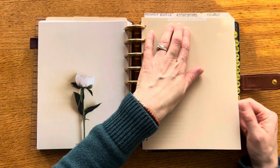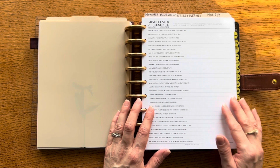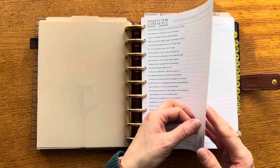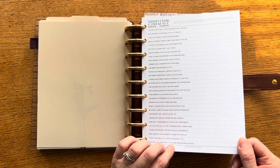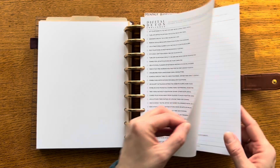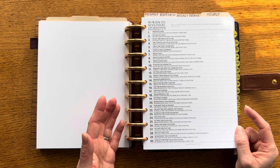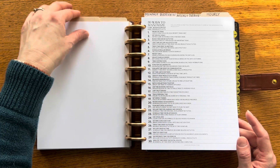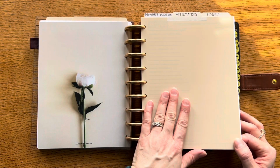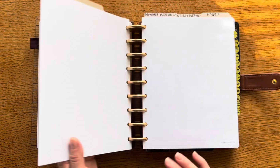I've also added an affirmations top tab here. This is new for this month. In the Jane's Agenda February Deluxe subscription box, you got these mindfulness and presence affirmations. There's actually 3 cardstocks here. So we have this one, we have the digital detox challenge, and we have the 30 ways to maximize time management and productivity. I wanted to keep all of these somewhere that I would remember to touch base with, if not daily, then every other day or so.